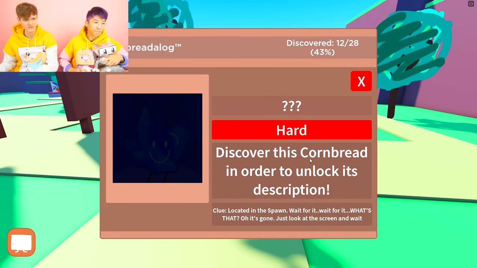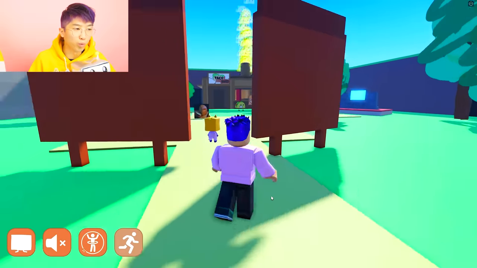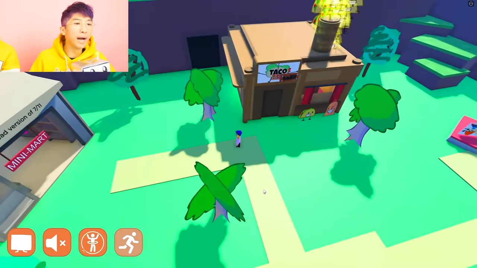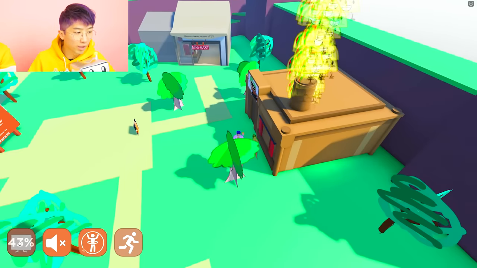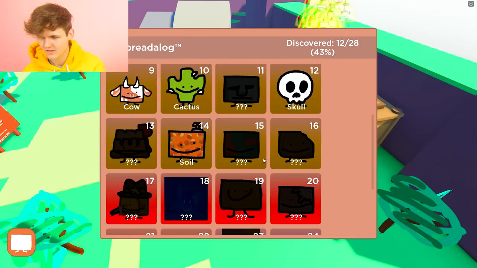All right, like this one. Locate in the spawn, wait for it, wait for it. What's that? Oh, it's gone. Just look at the screen and wait. So you literally just spawn in and just wait? Probably, yeah. You're not doing that. Come on. Now, I don't believe that there's nothing in the Taco Bell. Wait, are these cornbreads? Maybe. Is that like a taco cornbread? There's no taco cornbread. So yeah.